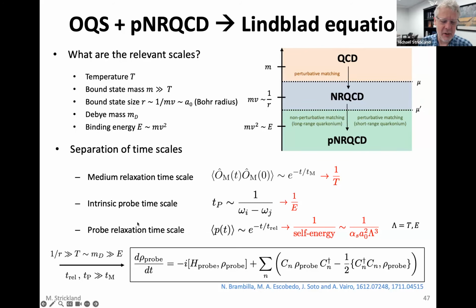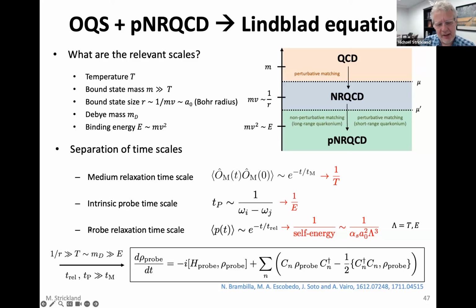The next time scale that you have to worry about is what's called the intrinsic probe time scale. That's related to the level spacing in the system that you're considering. If this was an atomic molecular system, this might be a 2-level system, and this would be the spacing between the 2 levels. That defines another time scale for transitions between these levels. In the Coulomb case, this is the level spacing in our upsilon 1s spectrum. And parametrically, this is given by 1 over the binding energy of the state.